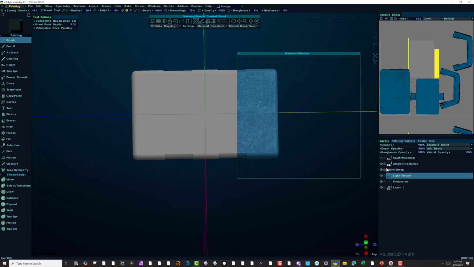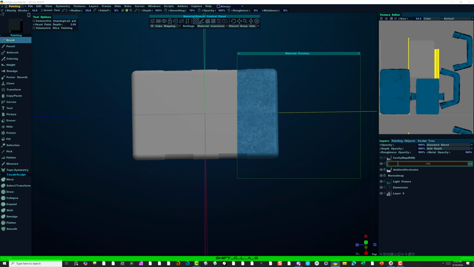In the layers, I need a new one here as well, but I need to kind of just go in here and just kind of get rid of some of the stuff. I don't want this light to be covered. So if you go here, you can actually go in and kind of just, we never added this to this map, so we're okay because it would be in here. But we want to add a complete new layer. So let's just add a layer. We're going to call this glass.